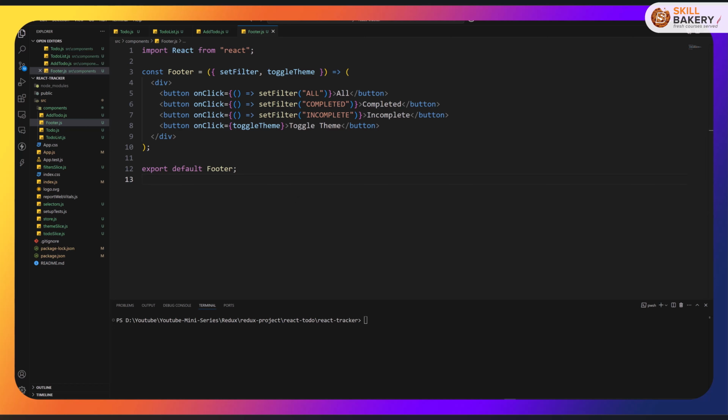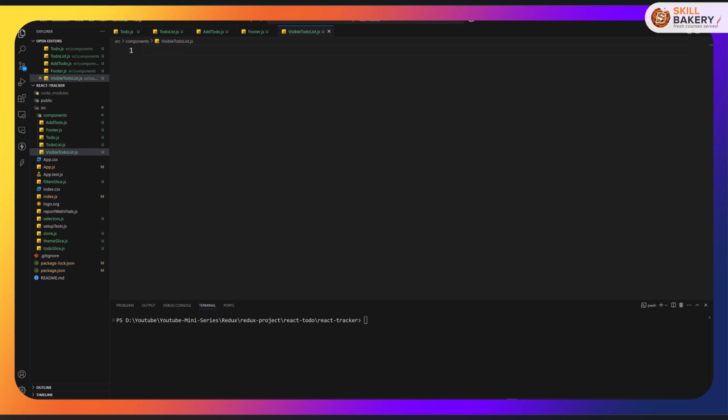Now we'll be working with the container component. So inside the components directory, we'll create another file and call it VisibleTodoList.js. Inside this one, we will be connecting TodoList.js to Redux.